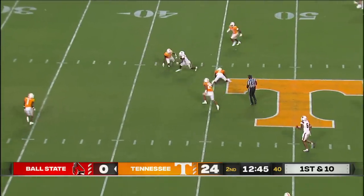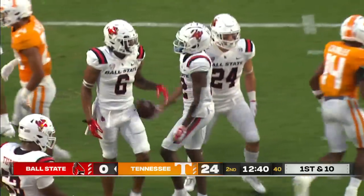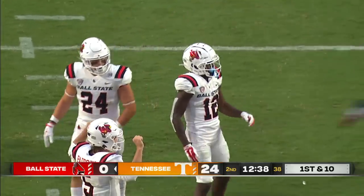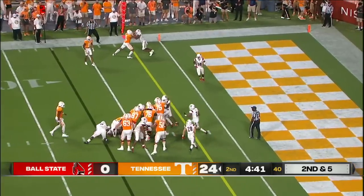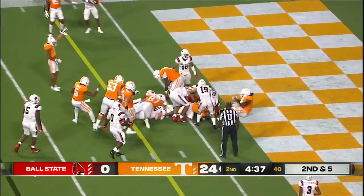Over the middle for a first down — Jay Sean Jackson picks it up. This is a Ball State team that came in with the second fewest returning pass-catchers in the country, behind only Colorado. Sometimes the first year in a new system is really hard to be effective. Hendon Hooker was the outlier. Small again, still chugging, picking up a Tennessee first down.